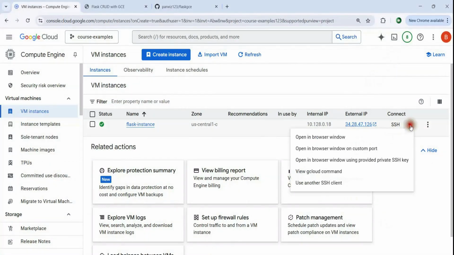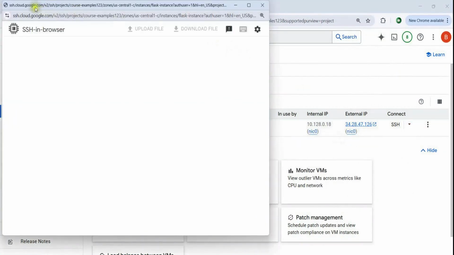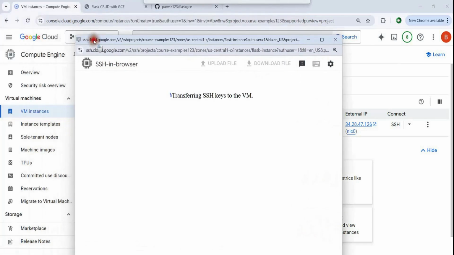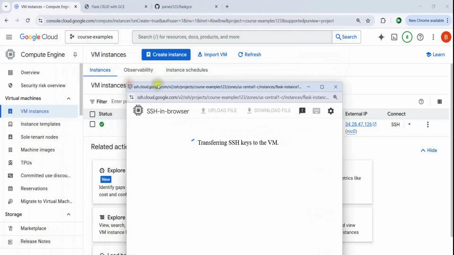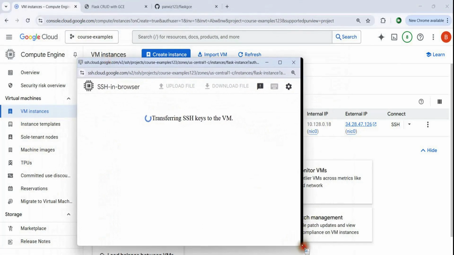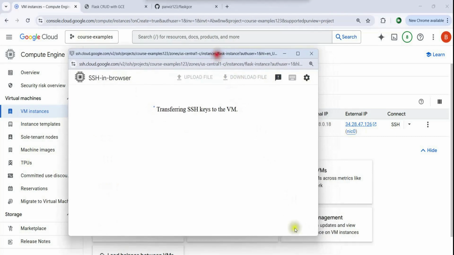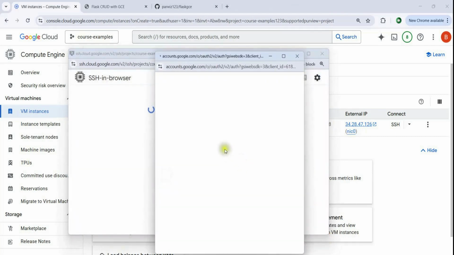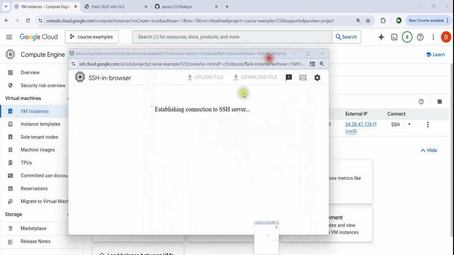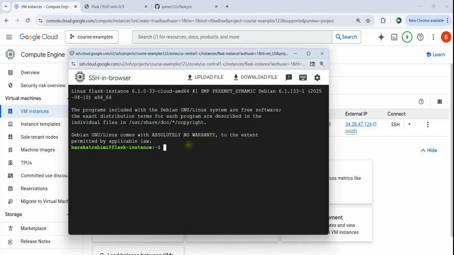Okay, so first of all, we need to SSH to the VM that we have created. Let me open it. We need to authorize that. So now we are inside our Flask instance VM.